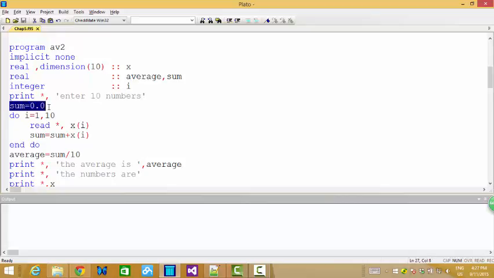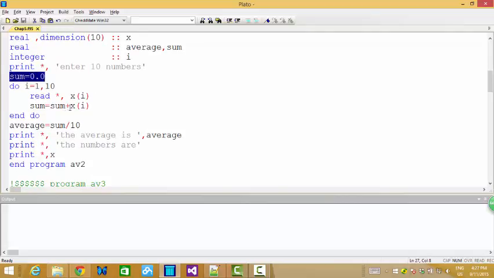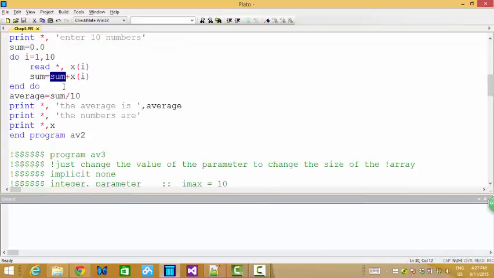Initially we need to initialize sum as 0, and then later we can accumulate. We can add each x(i), each element in array x, to sum, and then we can get the summation. So this line, we can read from the keyboard.